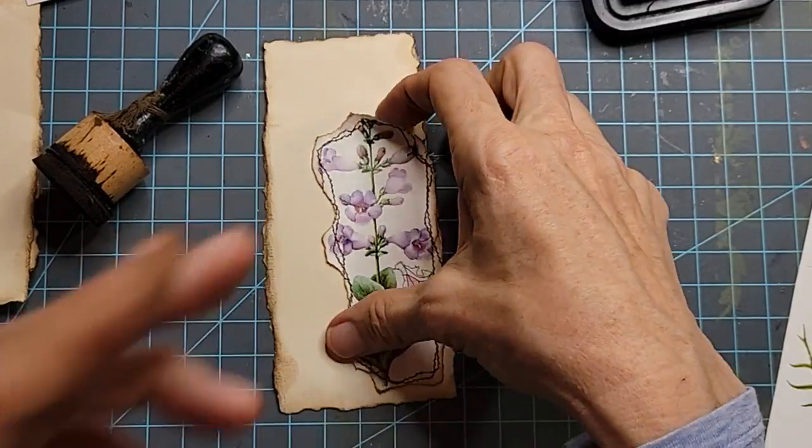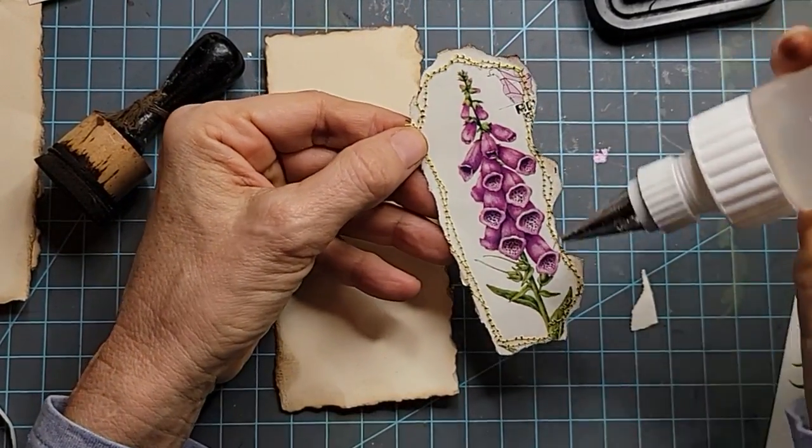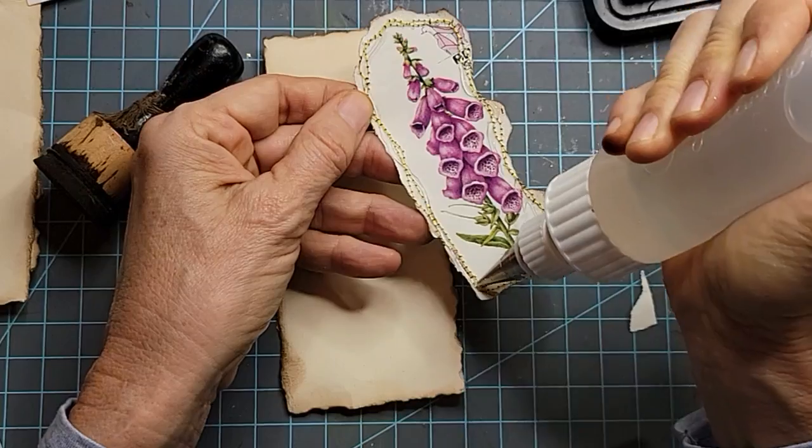So don't stickle until you decorate your back. And that way, oh, that was a pretty flower too. See, I didn't even see that one. Oh, now it's too late. I got the glue on. Keep going, Pam. There's always more flowers and there's more field guides out there.